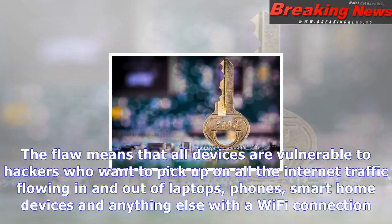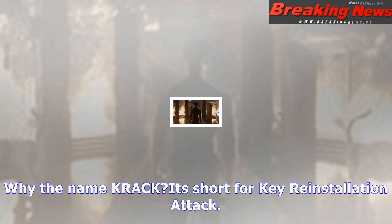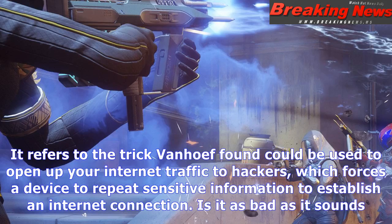What's the best way to protect myself? The most important thing you can do is update your devices as patches become available. Second, you'll want to consider patching your router firmware if the manufacturer doesn't update it for you automatically. Here's a more thorough list of steps to take to secure yourself, and here, from our colleagues at ZDNet, is a list of every patch that's been released so far.